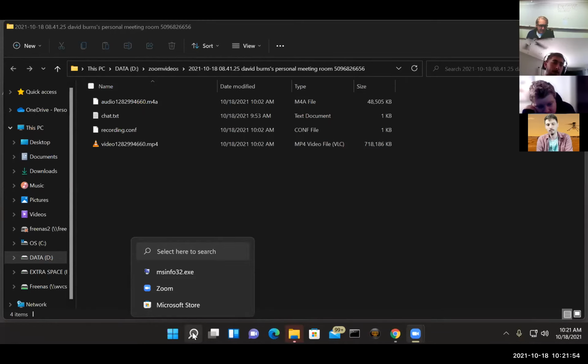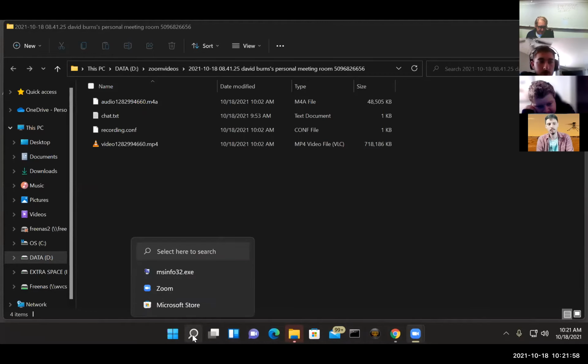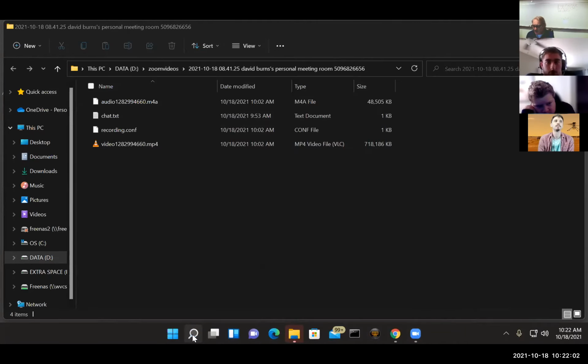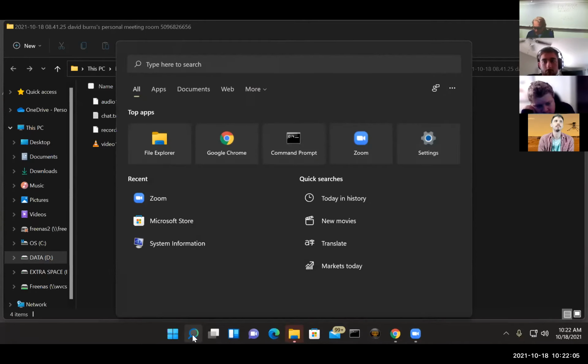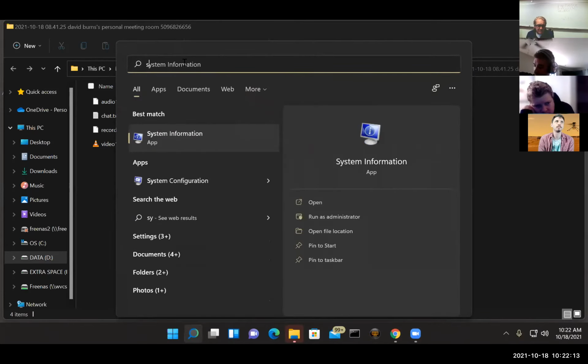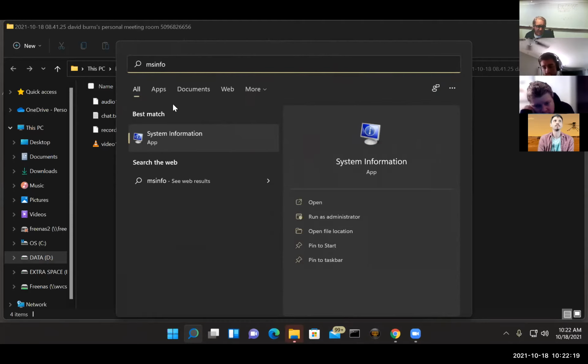At any rate, so with Windows 11, your toolbar is now a little bit more centralized. To run programs, you can just type in the search bar. Now, if I'm looking for system information, I might just type in system information, right? And then have it come up. So I'm just looking for it. System information pops up. You could also type in msinfo like they were doing, if you happen to remember that. But I'm remembering it by system information.